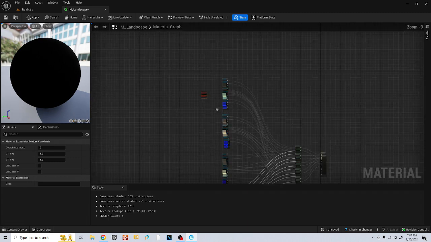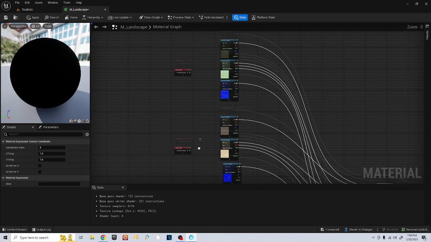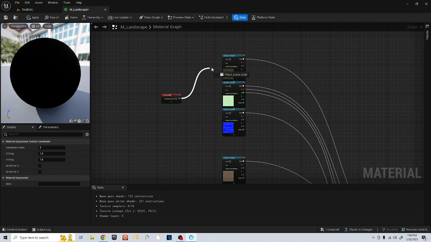We're going to need one of those for each one of our texture sets. So I can just Control D, stick another one here, stick another one here, then stick another one down here. Then we can go to these and plug them into the UVs of each one of our textures.